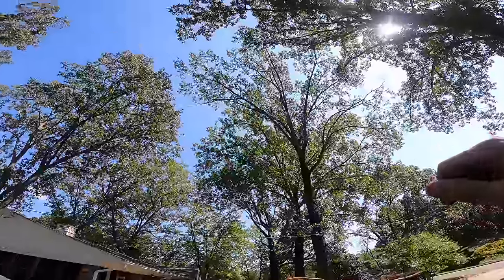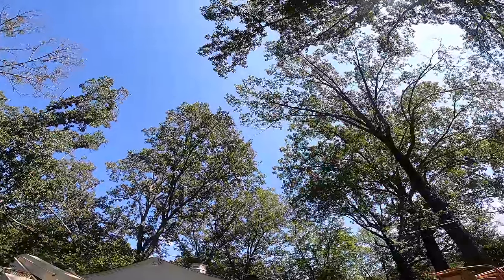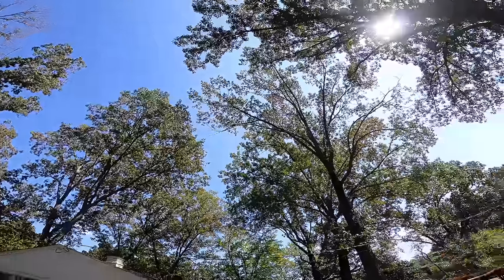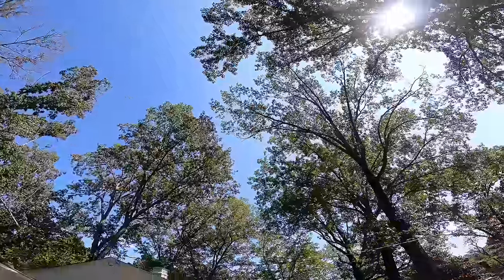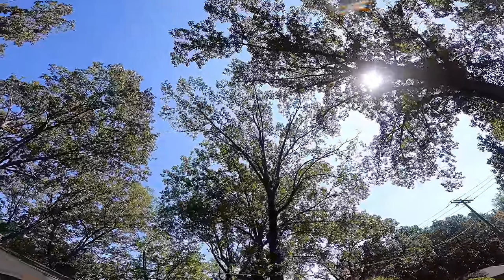I have to say, I really thought having a lift would make this easier, even though I was working over a house. But it's still hard, it's still challenging, and yeah, obviously I still screw some things up. Moral of the story, I guess even if you have a boom lift, you may still want to hire a professional tree worker. It's not that easy.